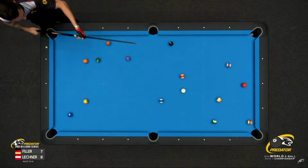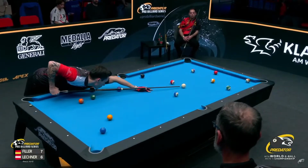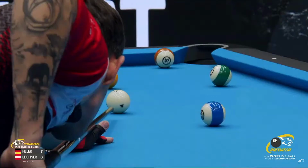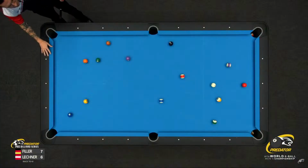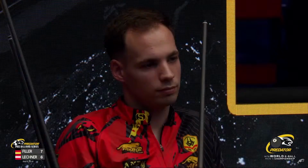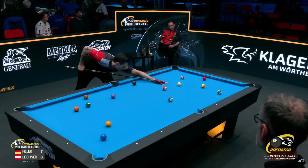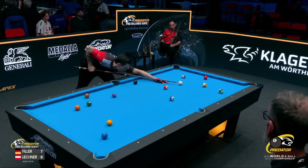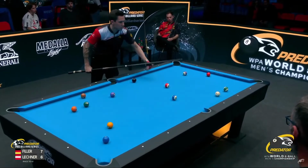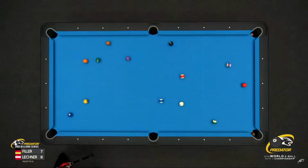Of course, I mean, he had almost the same layout before. So of course he doesn't want to make the same mistake again, but I cannot see how to make a mistake here. It's just too easy. Does that sometimes become a mistake in itself? No, of course, when you don't concentrate enough. But he made this mistake already before, so he won't do it again. And it was costly when he made it.